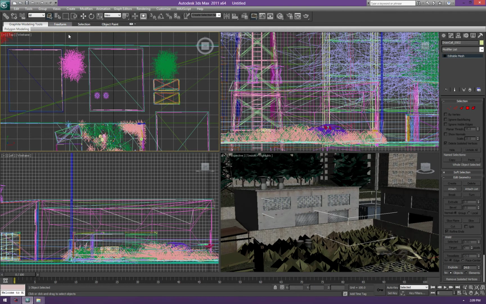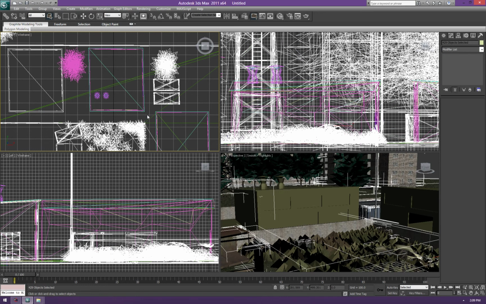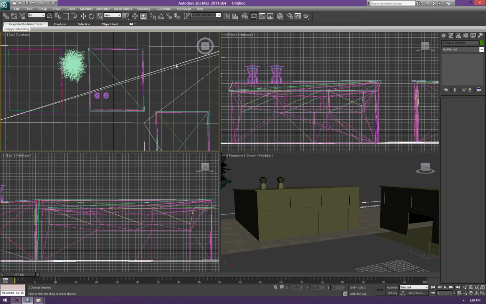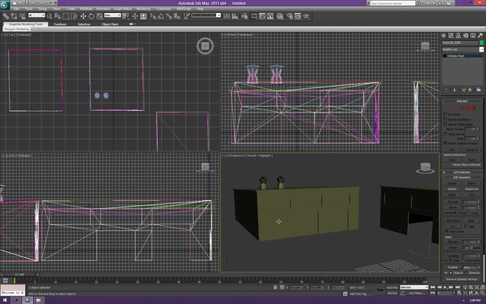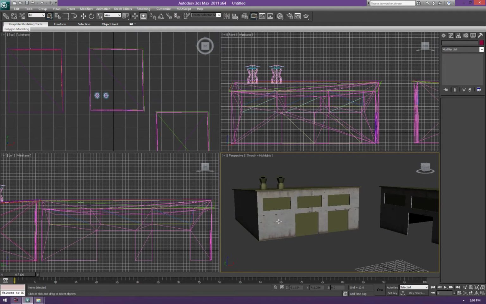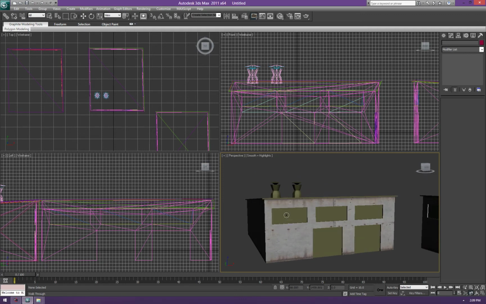So let's get started. We start again with the basics of just select what you want and delete the inverse. So we'll just get rid of what we can here that we don't need. And I'm also going to start deleting some of these green faces if I can.